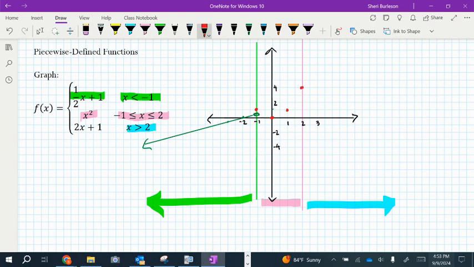So those are those parts of my parabola that I am graphing, only up to the 2, because after the 2, this function is defined by another function, which is 2x plus 1. So when I plug in 2, I should be at 5. This would be at 7, 3, I would be at 4, 5, 6, 7. And then from here, this should be an open circle, and then there. All right.